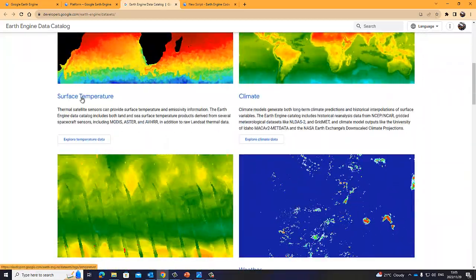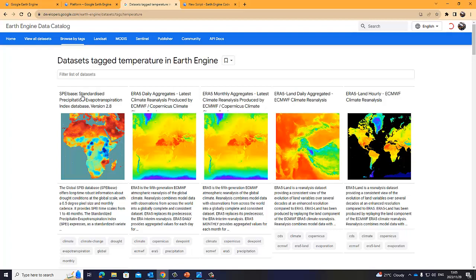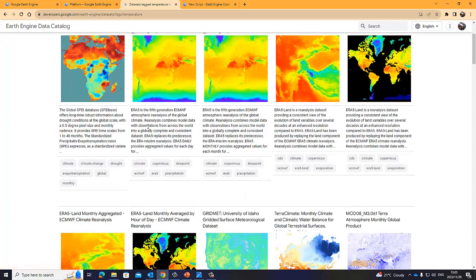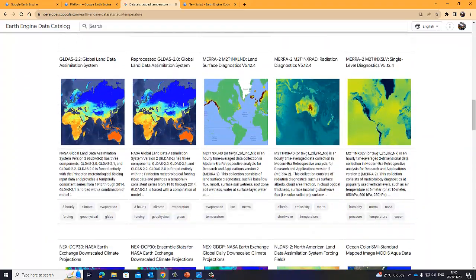If you, for example, open up, let's say, the surface temperature, you'll get to a site which has basically all the data sets that are included in that category. And it's nicely laid out in the sense that it has the headings, but then it has a brief description of the data set itself. And then importantly, it's got tags. So if you want to search, which is in this site here, for a specific data set, you can always type in a tag here, and it will automatically find corresponding data sets that align to that specific tag. So you can scroll down and you'll see there's a whole lot of data sets.